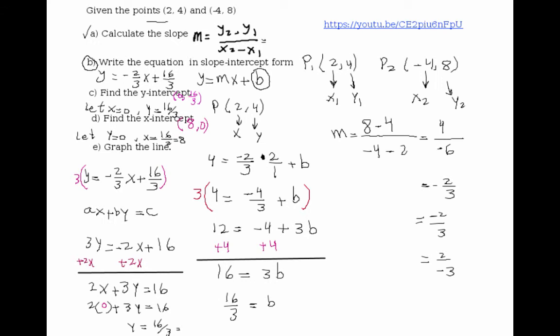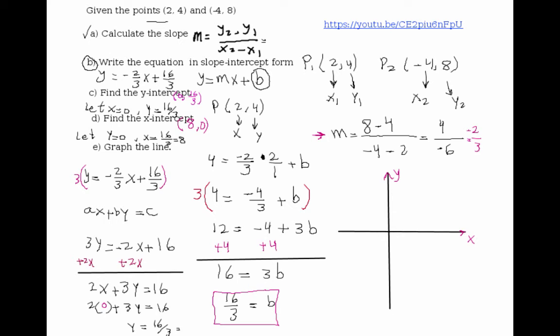These are points. If I locate these 2 points and connect them together, that would be my graph. So let's go ahead and I'm going to graph this using the slope-intercept form. I don't want to locate the intercepts and connect them together. Can somebody tell me what would be the first step of graphing this using the slope-intercept form? 16 over 3. Very good. So we already know the location of the y-intercept, which is about 5.3, right? I'm going to locate that here.